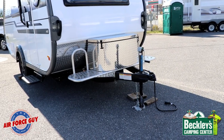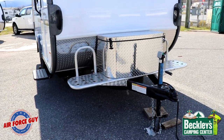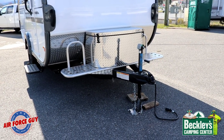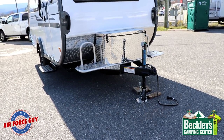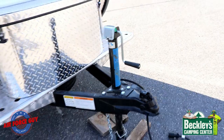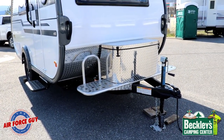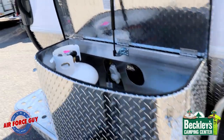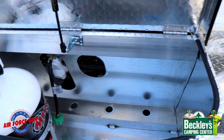Starting up in the front here, it basically looks very much the same. They've changed the box up on the front just a little bit, giving you more room inside if you choose to put items in there. If you watched my video on tongue weight, tongue weight on this thing with a full LP bottle is about 380 pounds. Your ball height, if you're hitching up, is right at about 20 inches on this Boondock Light series. Let me show you inside the LP compartment.